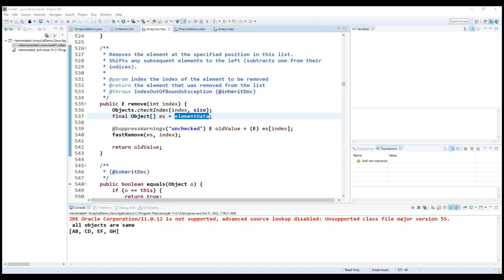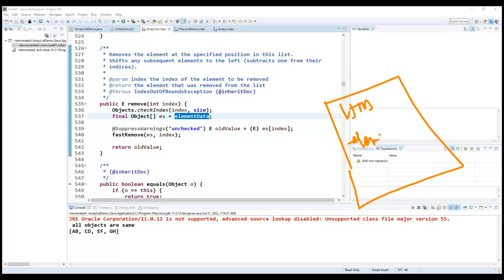It's because of the references we are using. This is the heap memory we already identified, and the element data is stored inside this heap memory, 1, 2, 3, up to 10.